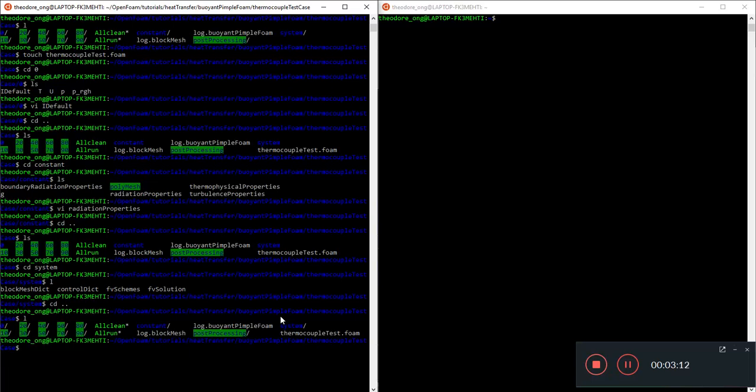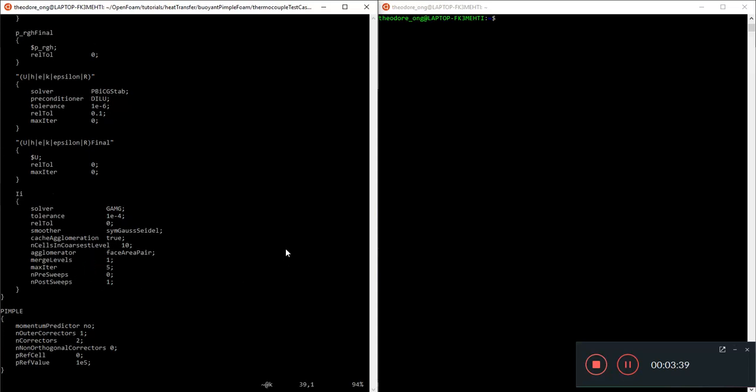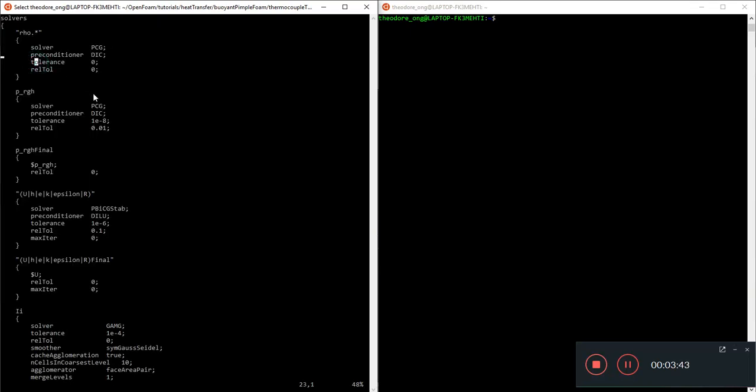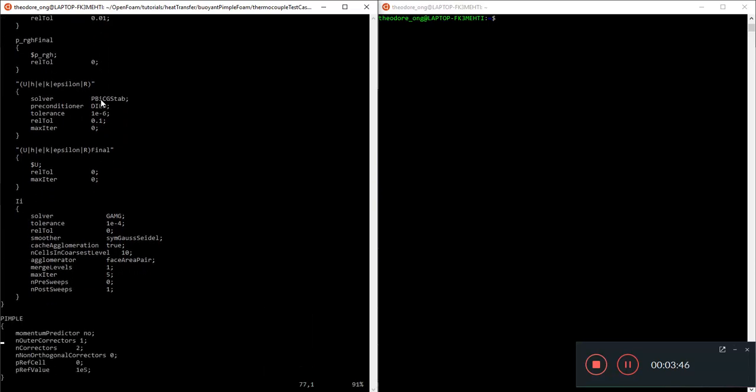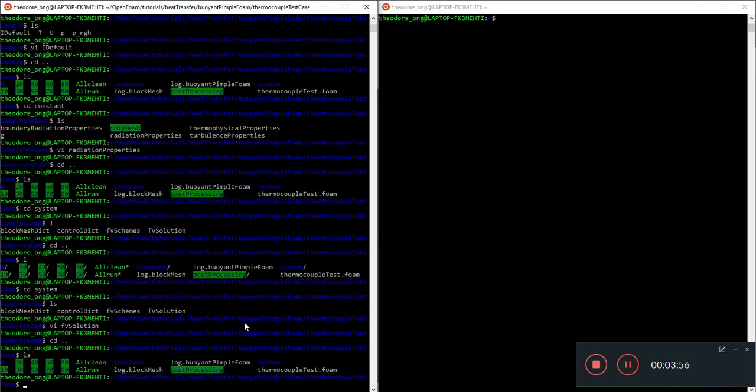But we see how we can actually put in the radiation models here. That's what this case is perhaps very useful for. As we see, finite volume discrete ordinates method, and we can see how fvSolution is written. We have this, which helps deal with the radiation bit, and all of this which deals with the rest of the things that need to be solved. And then we have a PIMPLE solver entry that we need to add instead of the SIMPLE algorithm entry. What else is there?